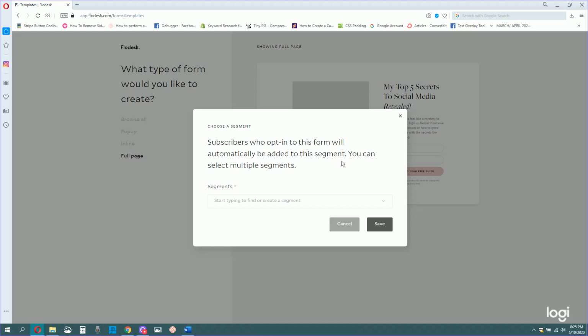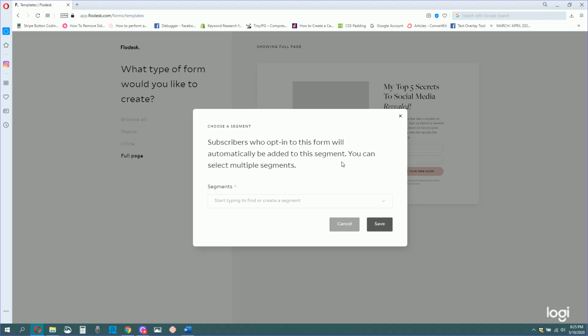And what this really means is you're segmenting your list to really keep them organized and to keep their interests categorized. So I like to give the example of maybe an influencer who does fashion and who also does beauty. Say they create two different freebies, one being fashion oriented and another being beauty oriented.